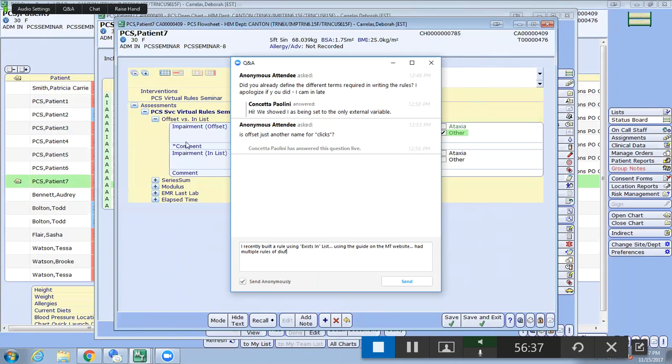If I select other, you'll notice my comment becomes required. I uncheck it, it's no longer required. If I check off a couple different things, then select other, it still goes to required. If I uncheck them all, it goes away. So when I did the enlist, you're going to notice it does the exact same thing.